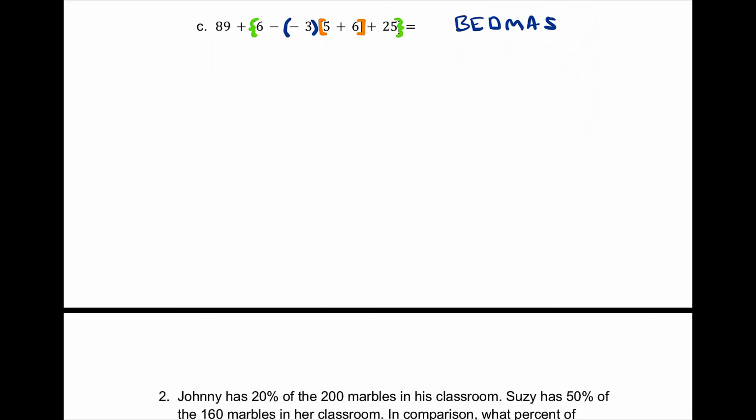So to start, we're going to go into the green brackets. And now that we're in the green brackets, we're still doing BEDMAS again. Are there more brackets? Yes, there's more brackets. So the negative 3, I can't do anything with that. That's just separating that number from the operation. But I can go into those orange square brackets right there and do the 5 plus 6, which is 11. And again, I can just keep those inside the bracket for now.